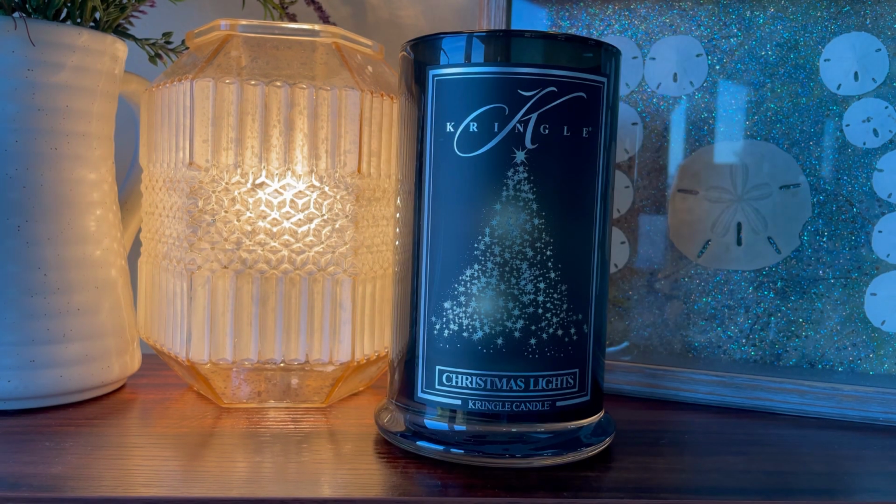I have a favorite scent from Vendor Wax that is a wreath and a berry scent. When I first got this today and smelled it cold, that's exactly the vibe I got. So I was super excited to light this one up today and see what I thought with it burning. I honestly have great luck with Kringle candles, so I will share my honest opinion either way, but this one is just a perfect Christmas scent.